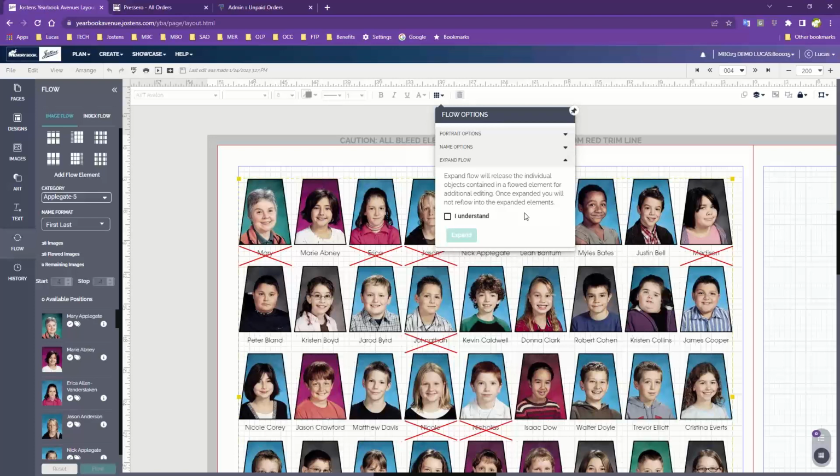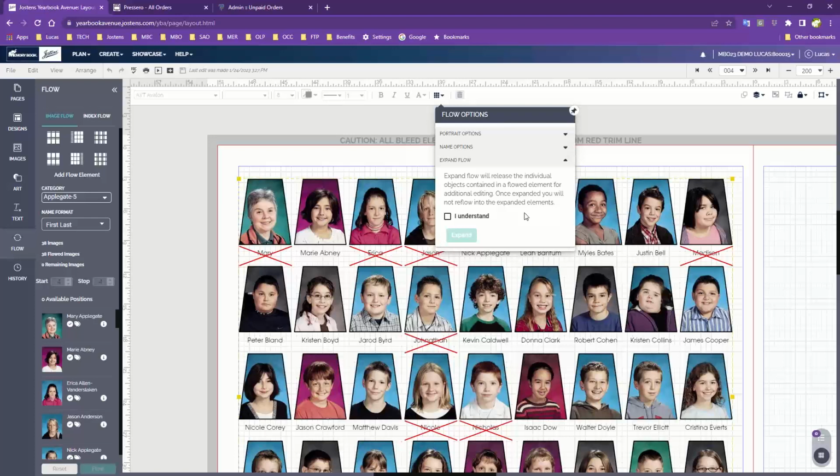So to fix the red X in the names, this is one thing that we actually suggest holding off doing until you're sure that you're not going to be resetting or reflowing the class anymore. So it's just one of those fixes that may at times need to be put on the back burner, just to ensure, do you have all your class in? Maybe you get some transfers or new students that come in over the Christmas break or anything like that. You want to make sure they're included.